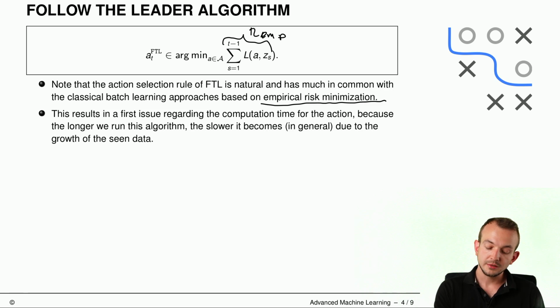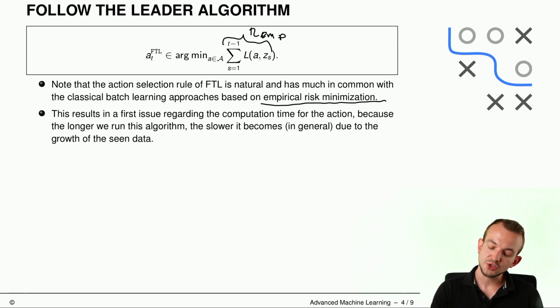But exactly this point of view brings us to one issue of the follow the leader algorithm. Namely, we have here perhaps the problem that we cannot compute this minimizer quite quickly, because in the worst case, depends on our loss function, we have to check every action, which can be infinitely many, depends on our action space, and computing the one which is minimizing this cumulative loss can be time consuming and resource consuming.